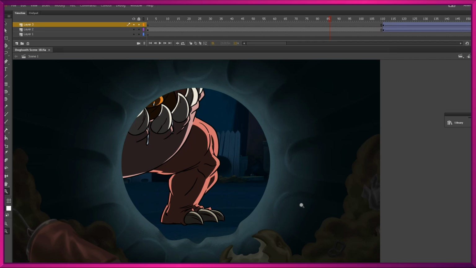I'm not sure if we'll get to sound effects today, but I'm realizing sound effects are going to be a very important part of selling this shot, adding in the metal scraping and clanging and hearing the beast shuffling around. So I'm going to get to all of that stuff now and try and wrap this thing up, and then finally, hopefully, we will be done with this shot. Let's get to going.